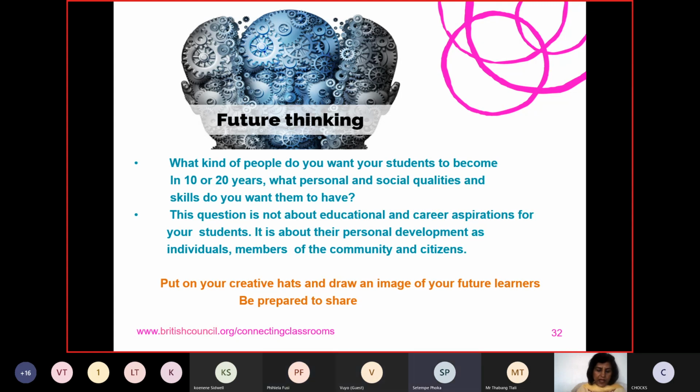I want people to open their cameras and they can post on WhatsApp. Brilliant. They can post on WhatsApp or, in fact, Poka was the first one. So I'm looking at that picture now. Brilliant. And you can hold your picture up to your camera. So that will be fine. So Poka, I'm going to allow you to share.